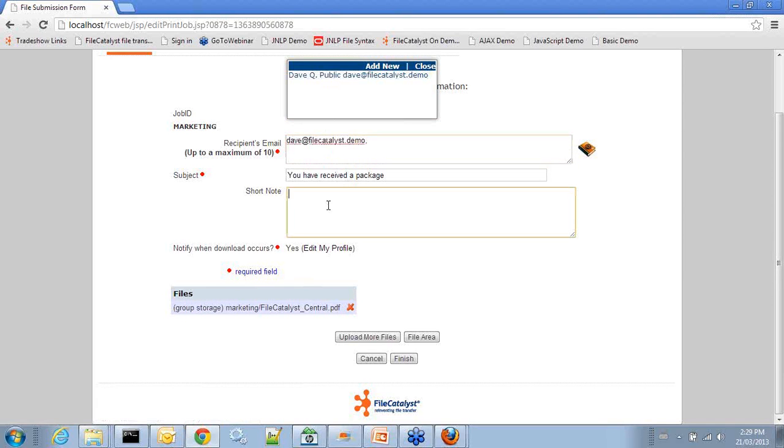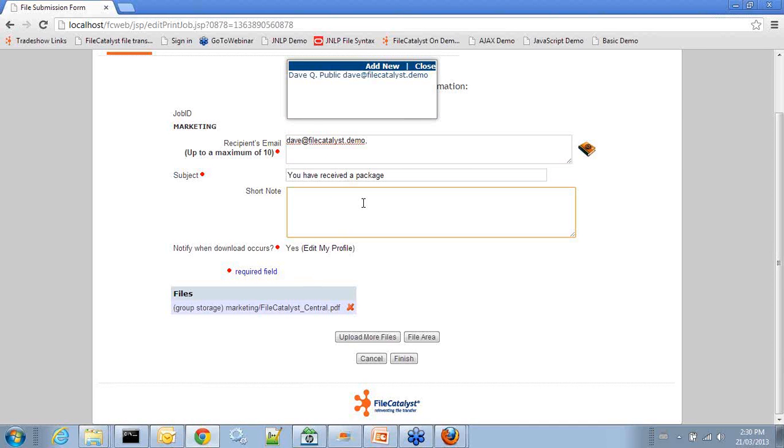So this will mean that Dave will be able to get access to this file, but will not be able to online modify this file with me because he's not part of my marketing group. If I would want Dave to have access to this file, I would have to first create an account for Dave, assign him to the marketing group, and then he would be able to read and write files.